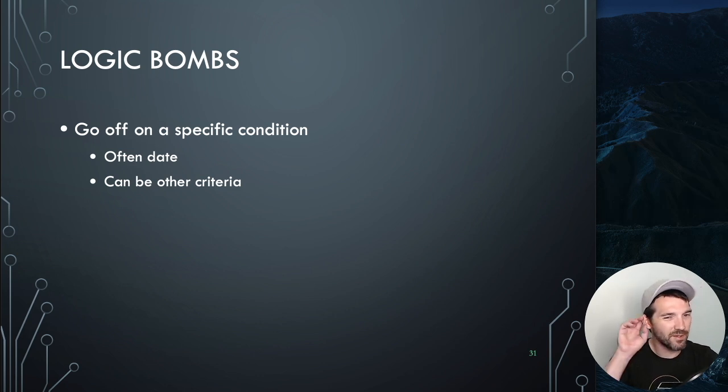Logic bombs, we talked about this in the first lecture. I won't spend a ton of time, but logic bombs basically are keyed to go off when a certain condition is met, usually a time. Like I mentioned with the SamSam ransomware, they dropped it all in the environment and waited for a certain date.